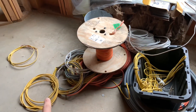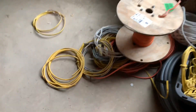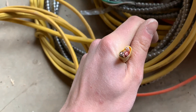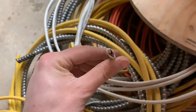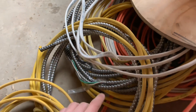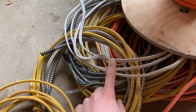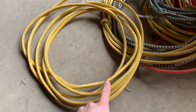Today I want to talk about different wire sizes and gauges. Yellow romex is size 12 — this is actually a 12-3 because there are three wires in here. This is 12-gauge. Then the white one is 14-gauge, which is a little bit smaller. The bigger the number, the smaller the wire, so 14 is the smallest of the ones I'm showing you.